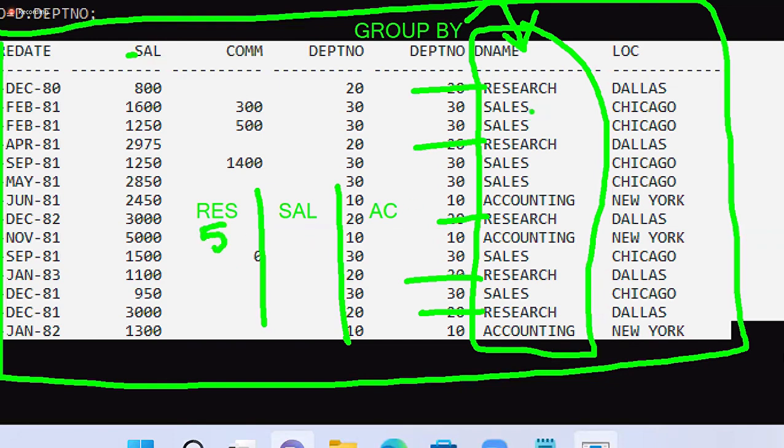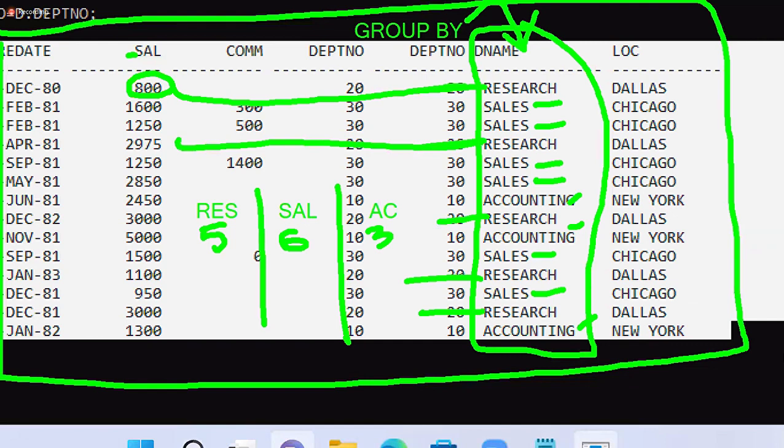Sales: 1, 2, 3, 4, 5, 6. Sales has 6. Accounts: 1, 2, 3. So 3. Okay. So research has 5 people, and you can check their salaries. Research has one salary of 800, and one more salary of 2975.